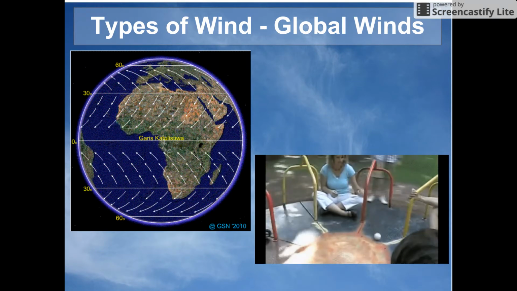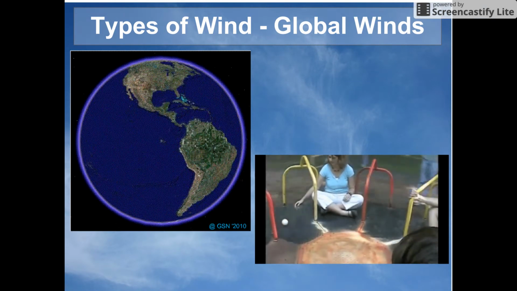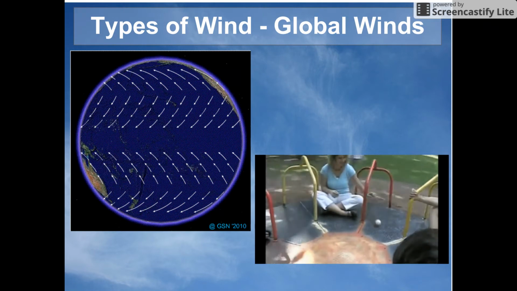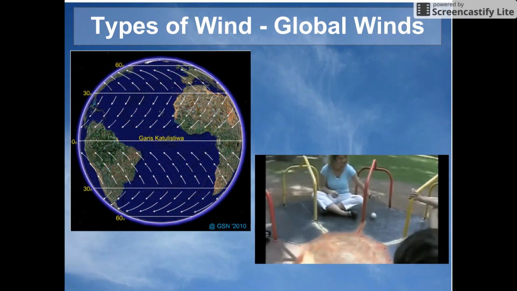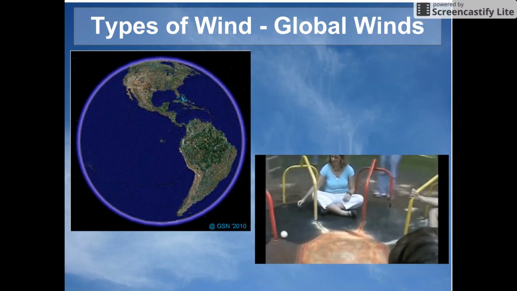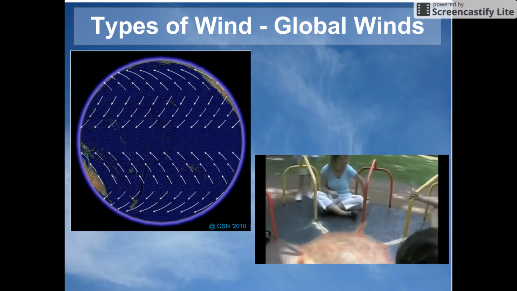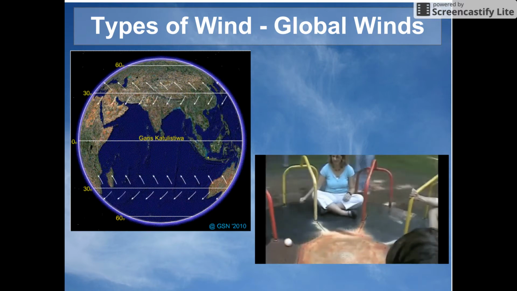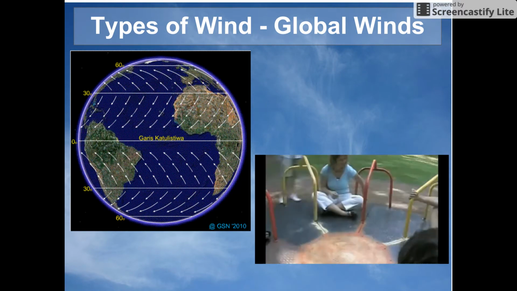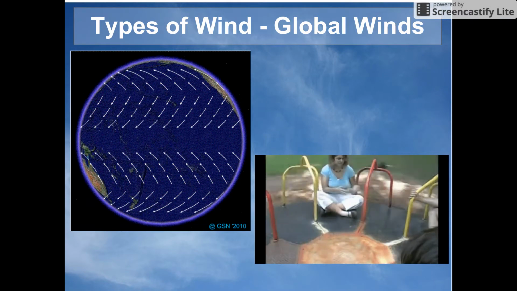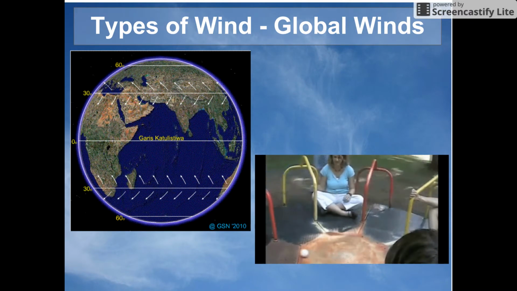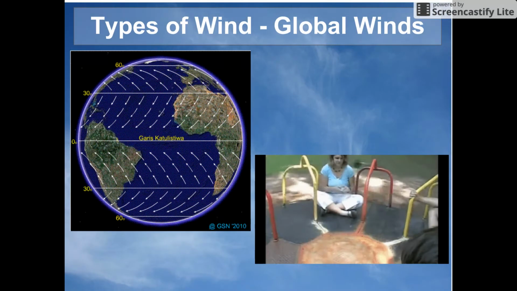The Coriolis effect is named after Gustave Coriolis, the 19th century French mathematician who first explained it. The key to the Coriolis effect lies in the Earth's rotation. The Earth rotates faster at the equator than it does at the poles. This is because the Earth is wider at the equator. A point on the equator has farther to travel in a day.